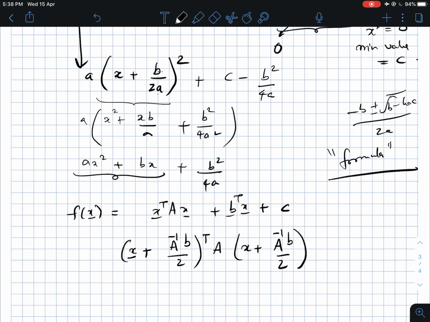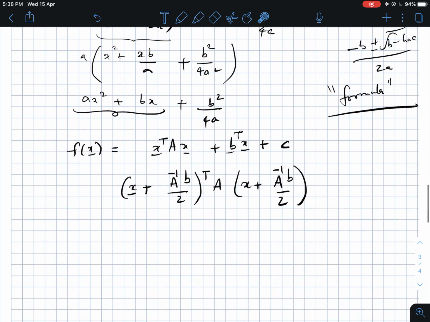Let's just write down this term and see what happens. We'll see whether we have covered both the square term and the linear term here or not. Let's just expand this thing out. I'll leave it to you as an exercise, but I'll go through it very fast anyway. It'll be easy. This term over here, x transpose Ax, if you just look at these three terms that I'm circling here, will give you x transpose Ax.